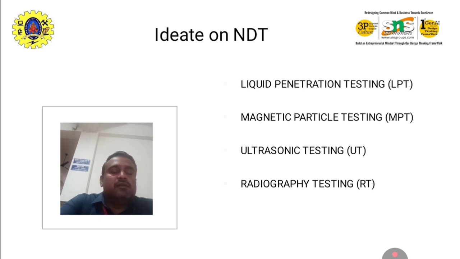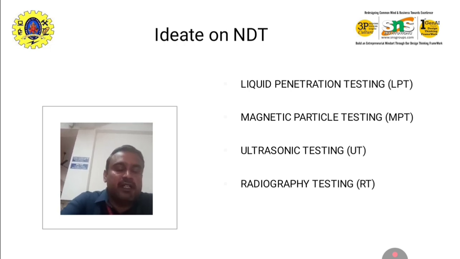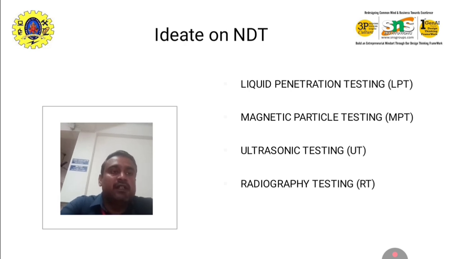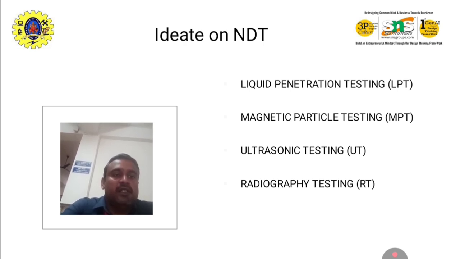Okay, we are going to test the sample. We are using different types of testing methods. That means in the DT approach, that is ideas. So for example, we are using a liquid penetrant. Some materials are not accepting the liquid penetrant testing, so we are using different types of testing. For example, magnetic particle testing. If that material is magnetic, it will be very simple using magnetic particle testing. In case the material is not magnetic or not accepting the magnetic property, we cannot use magnetic particle testing, so we are going to use another testing, for example ultrasonic testing or radiography testing, or maybe liquid penetrant testing.